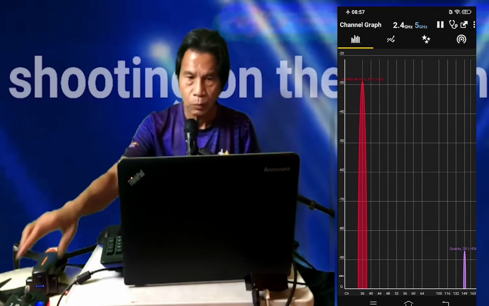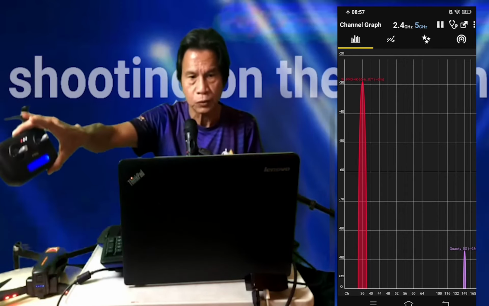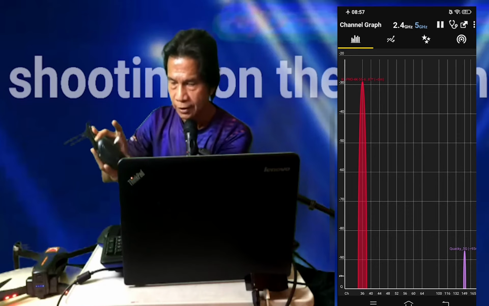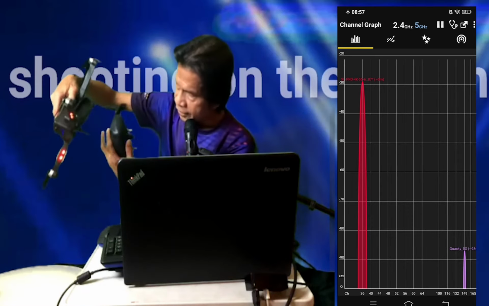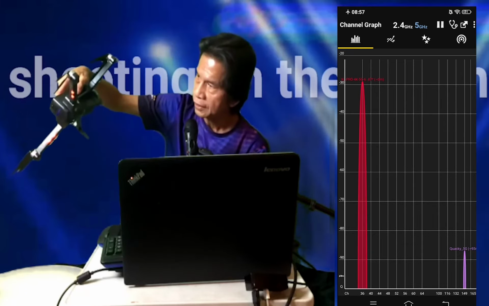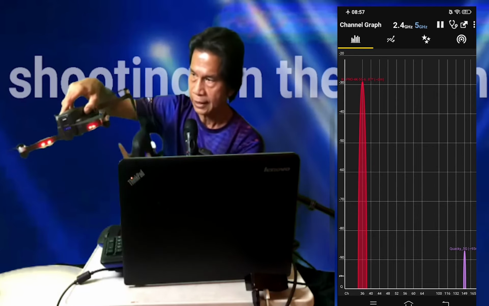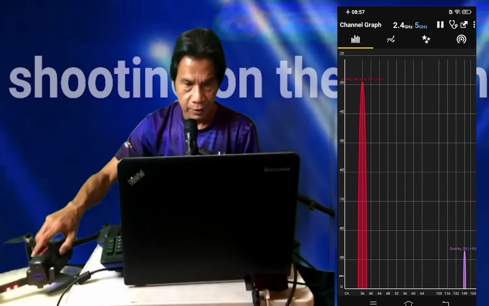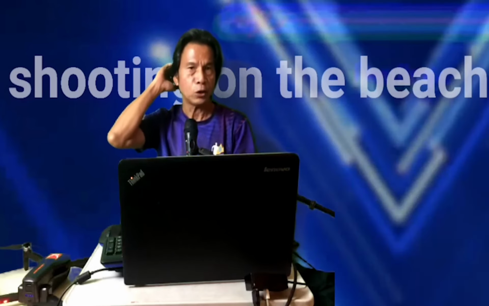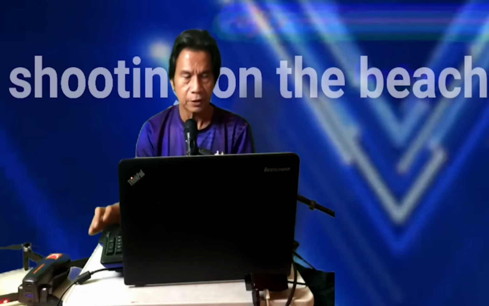And what about this remote control? What type of signal is for this remote control? I believe this is 2.4 GHz, connected through the antenna below this drone. As I mentioned before, these drones comprise 2.4 GHz and 5 GHz inside the drone. Then why 2.4 GHz and not 5 GHz? I mean, the remote control, why not 5 GHz?